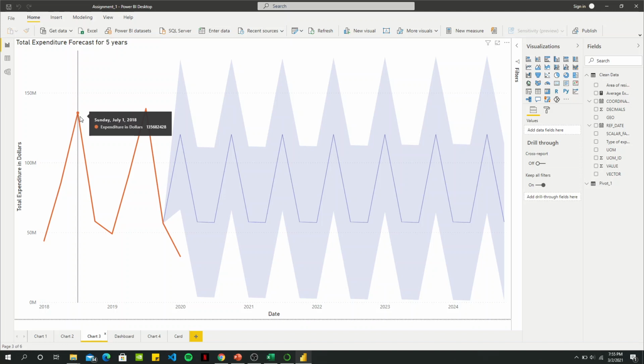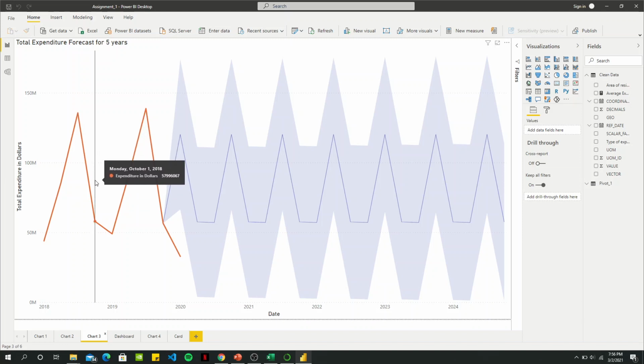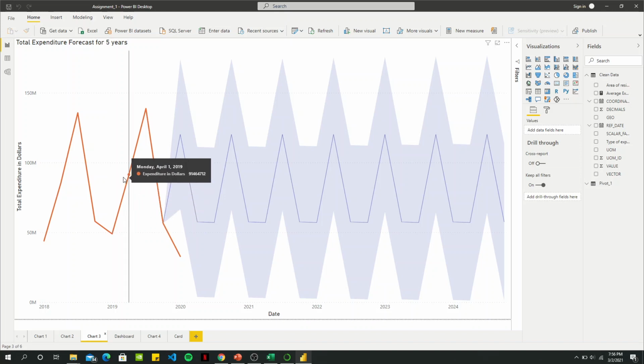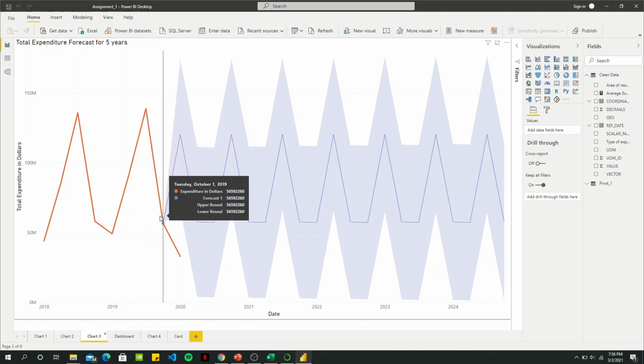In summers we have more tourists than in winters, and more people spend their money on tourism. As we can see, when October comes, when winter comes, the total drops to $57 million, and then in January, which is the peak of winter, we have $49 million. So this goes up and down with the season, and people like to go in spring and summer most. And I've ignored the last year because of the COVID pandemic.